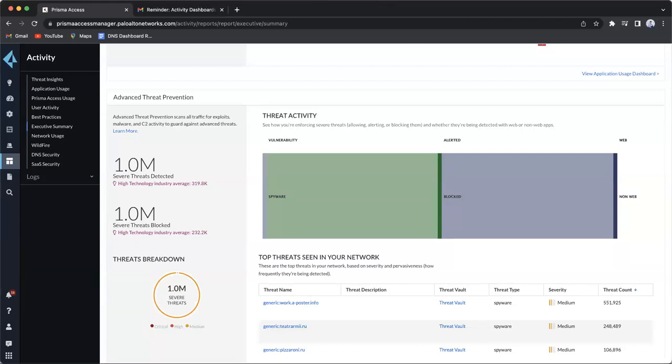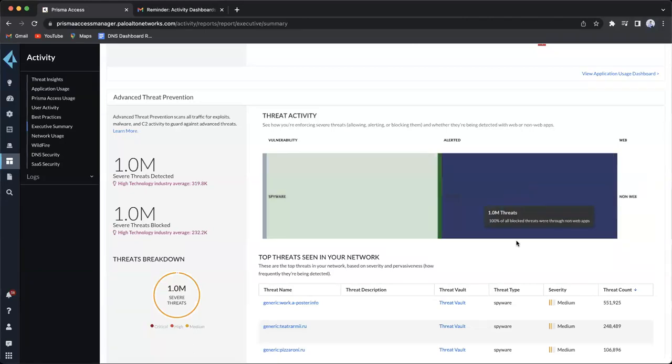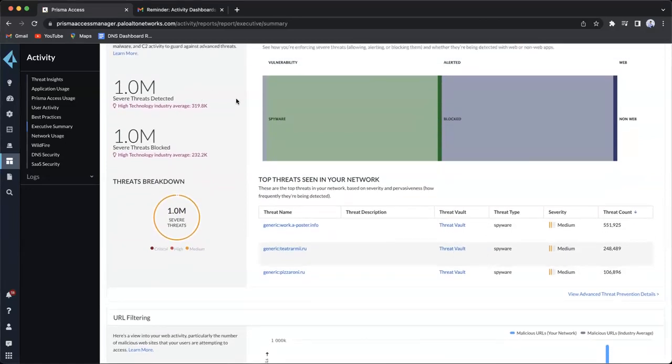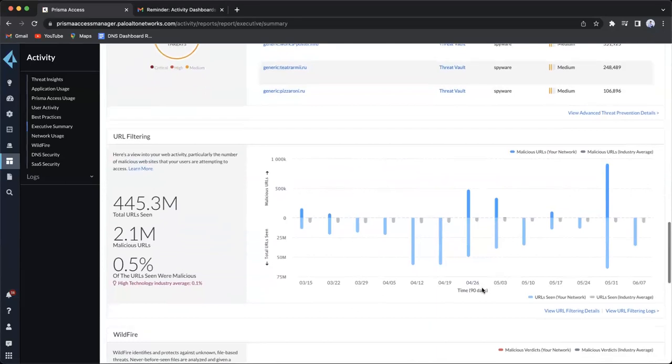If I click on the threat name, it will take me to the log viewer, which we actually saw last time. So it says that 1 million threats were detected and we blocked all of these. And what is the risk factor if anything escaped? We are giving all the information over here. And then we can go into the log viewer and drill down into more information as well.